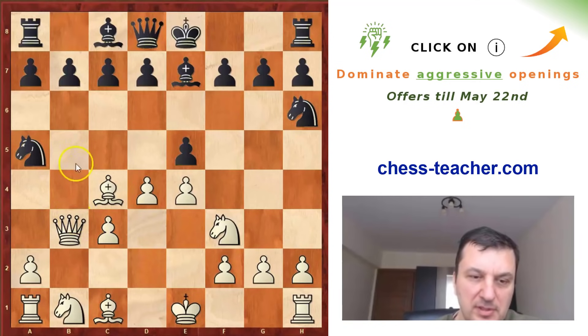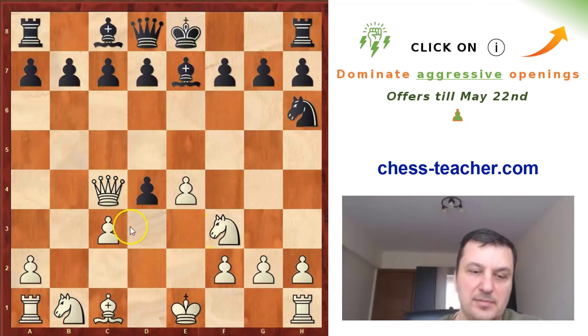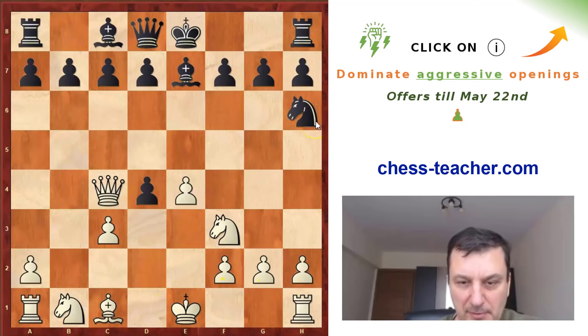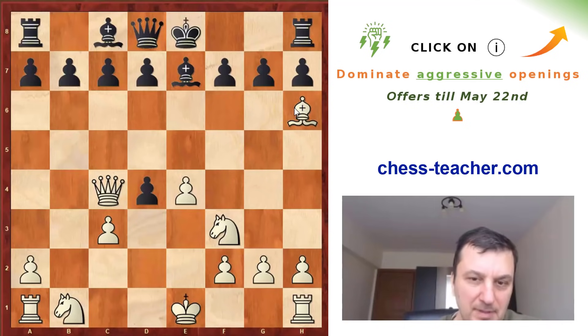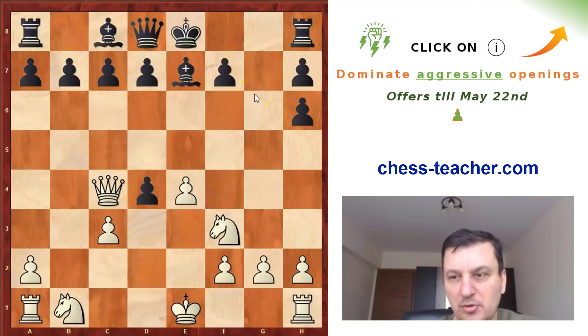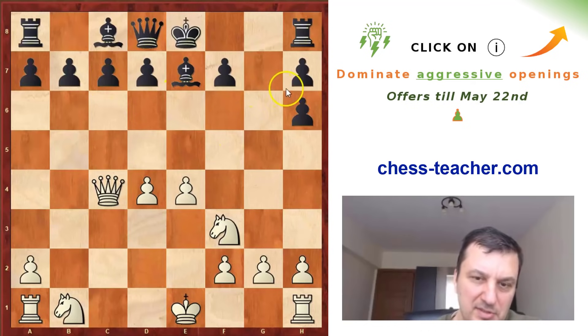The idea is that black wants to exchange the bishop. After Qa4, black takes, then white takes, and then black takes on d4. Now white has to choose between simply pawn takes d4 or Bxh6. The choice is not so easy because the bishop seems stronger than the knight on h6, so some people think there is no point to take this knight. On the other hand, if you give black time he can try Ng4 or Nf6 to regroup. So if you take now, this is a long-term weakness — black's kingside is exposed. Labourdonnais took the knight, and now took the pawn.